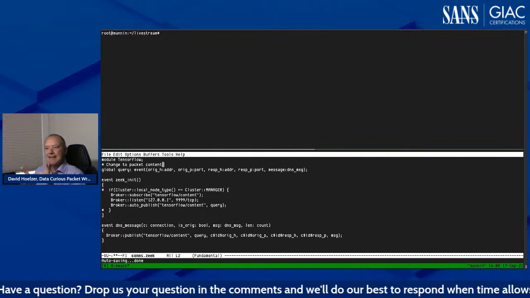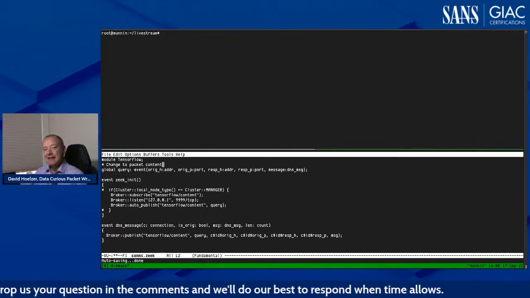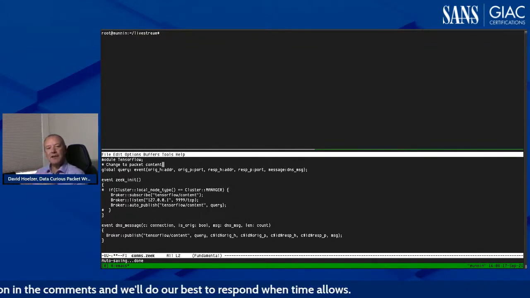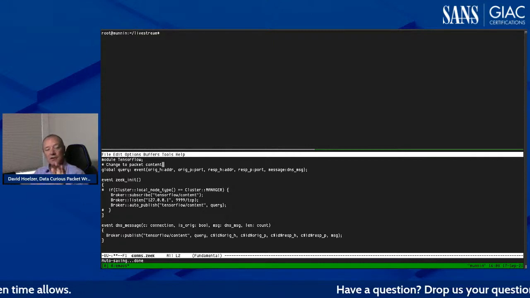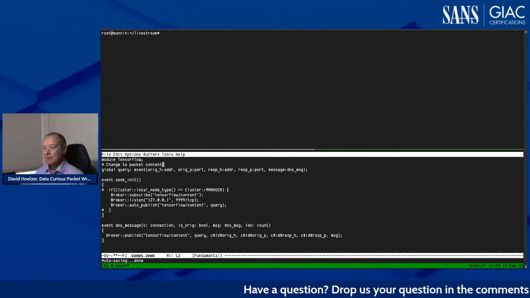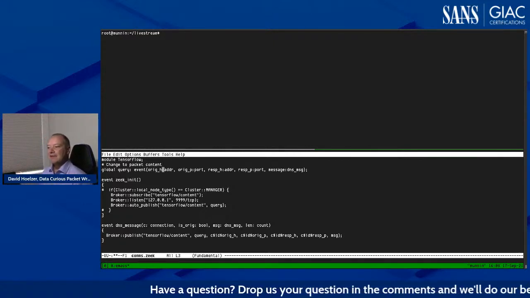So I need to get that data out, and then I want to send that over to my Python script and convert that data back into something that I can do some machine learning with. You'll see why that's a little bit of an issue as we proceed through this. So that is something I have to do here.